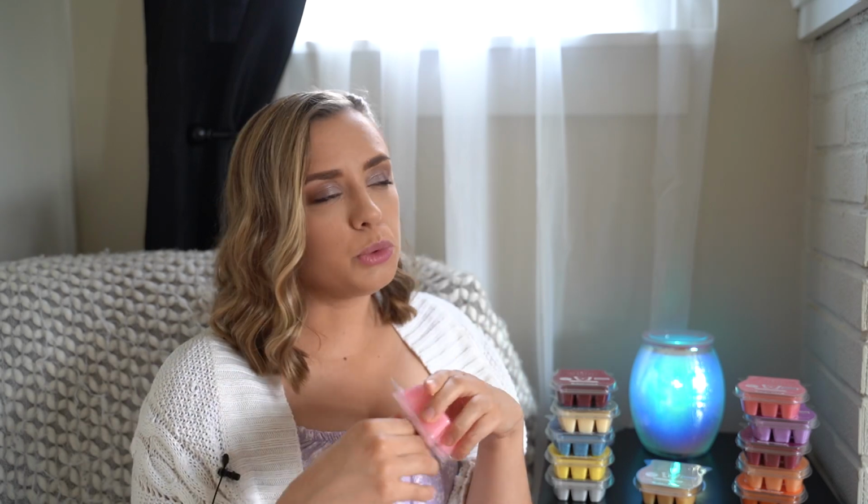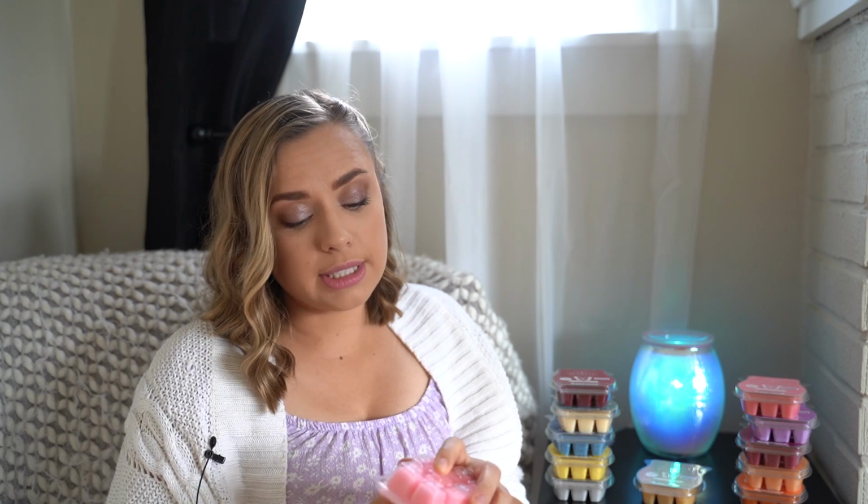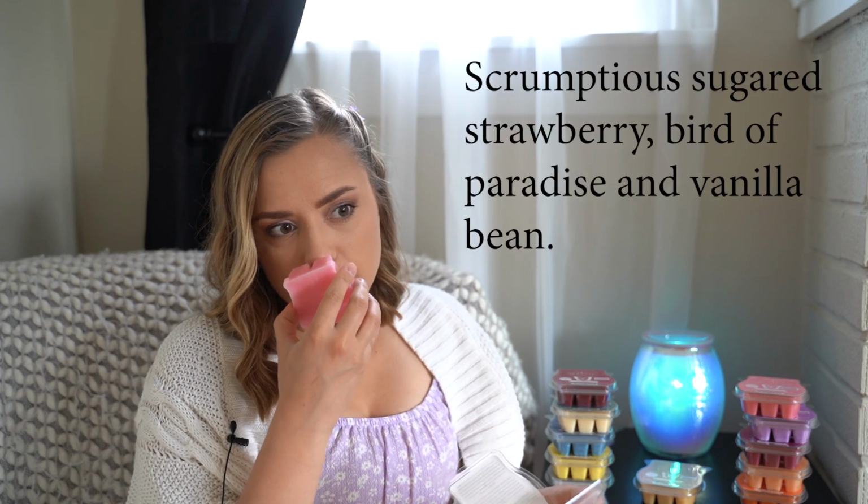I've heard from a lot of people this smells to them like a pink Starburst, which are my favorite kind of Starburst. Everyone's favorite kind of Starburst is the pink one, right? So I wanted to pick it up. I also heard people say that this kind of reminds them of the strawberry swirl scent, which I have in my club and I won't take out because I love it. It smells like a strawberry milkshake.